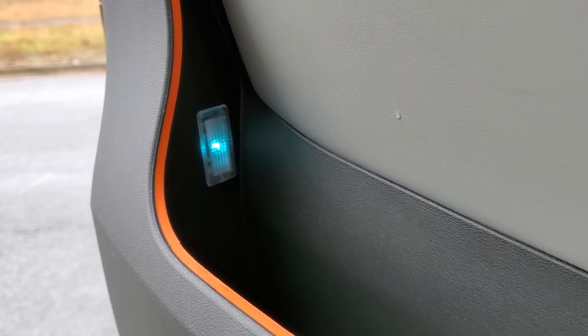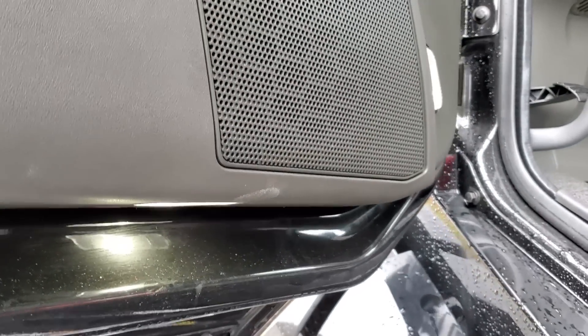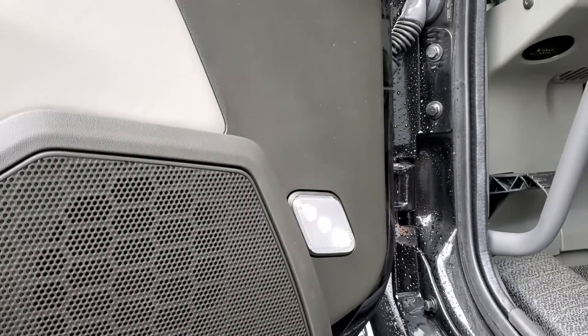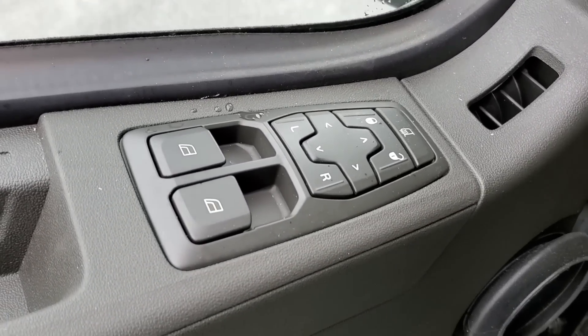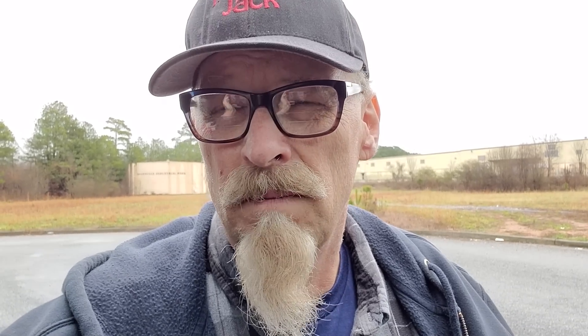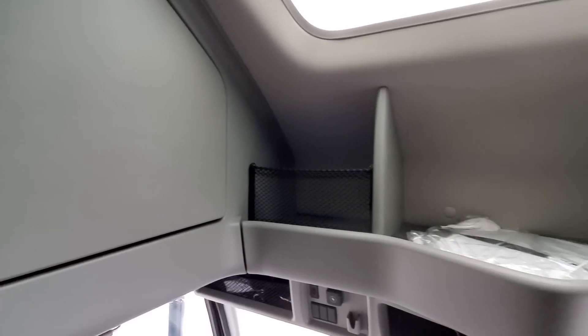Just some little things I've noticed: in the door alone they've added little lights all over the place, so you can see in the little cubby hole and underneath. When you're trying to get in at like 20 below zero, freezing cold and stumbling for the keys, you can actually see what you're doing getting into your truck. Just some of the little details they've added are great features. The area above the driver is about the same, and they still have the traditional skylight.